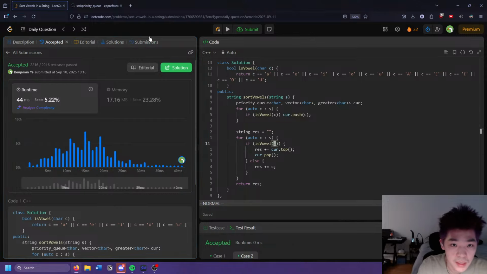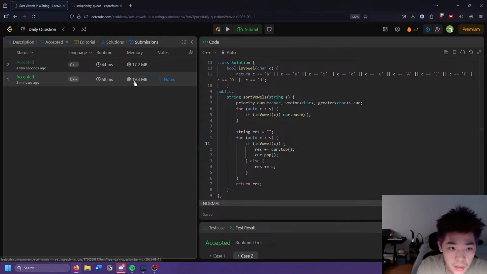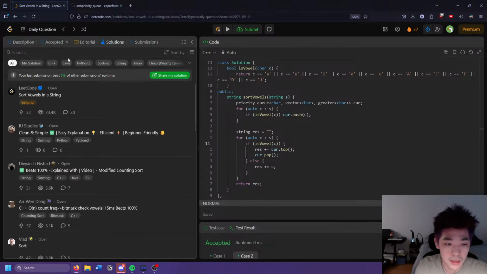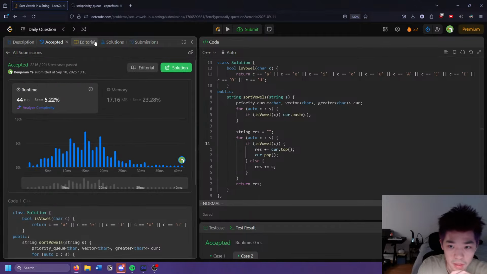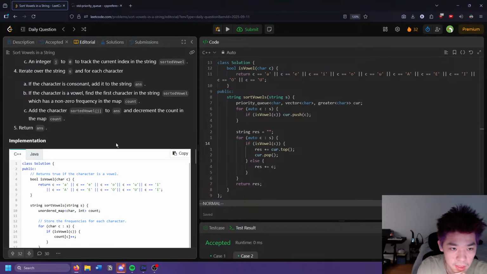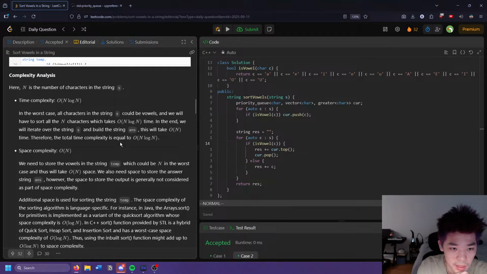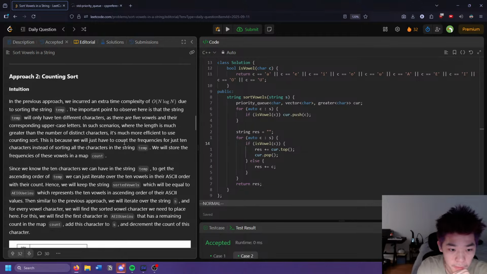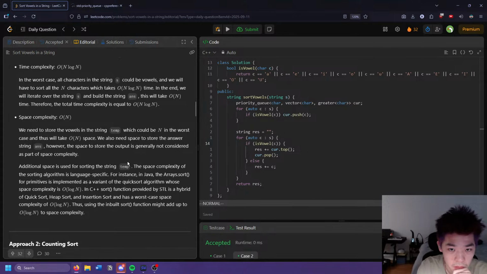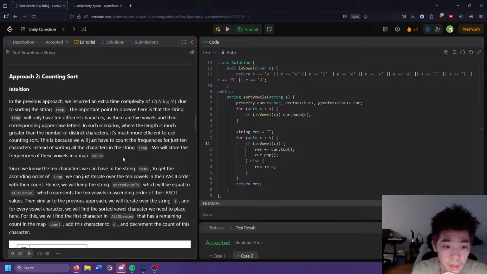Okay, well it's a little bit faster, but not really. Okay. So then what does this do? What is a faster way to do this? String will only have 10 different characters, yeah. Counting sort.